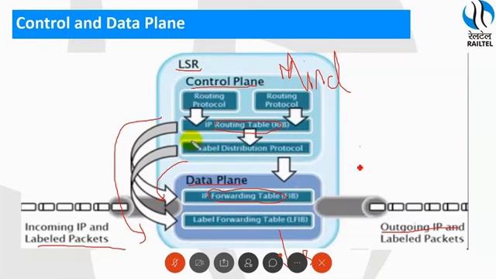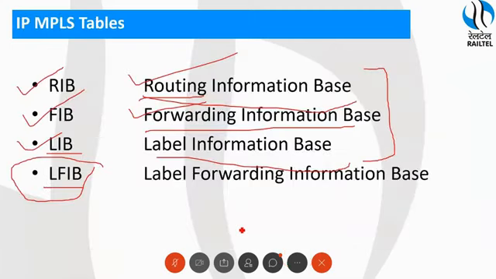In the case of an MPLS router, that is, an LSR, in addition to the routing table and the forwarding table, which are called the routing information base and forwarding information base, there are 2 more tables: the label information base, which is created by the label distribution protocols, and finally the label forwarding table, the LFIB. Like I was saying yesterday, a normal router has mainly the routing table, whereas an MPLS router has 4 tables and finally creates a forwarding table, and still it is fast because it is doing the switching based on labels.